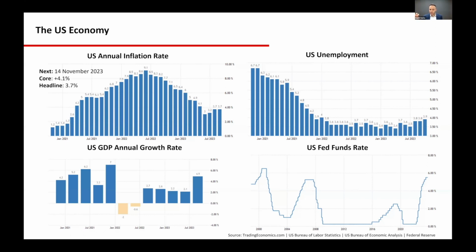So we had fewer jobs added to the US economy, and we had the unemployment rate lifting a little bit more than we expected. What happened was we immediately saw a weakening in the dollar index. So the US dollar started to weaken. That's why, when we look at currencies, you'll see that the rand has strengthened against the US dollar significantly. And there was a little bit of risk off trade. I think we've had 9 up days on the NASDAQ in a row.